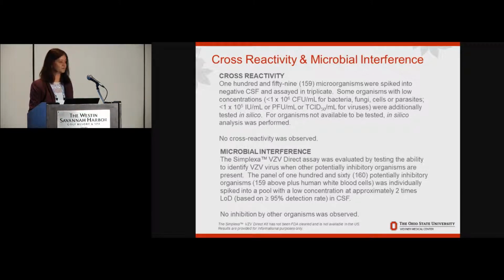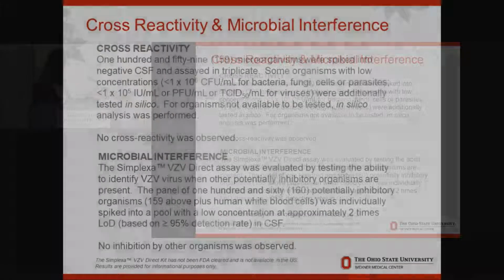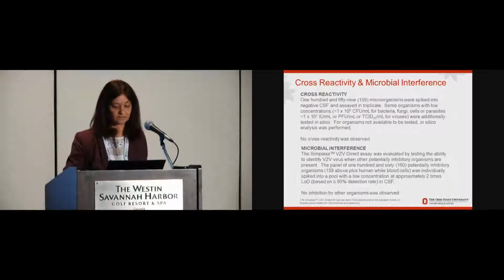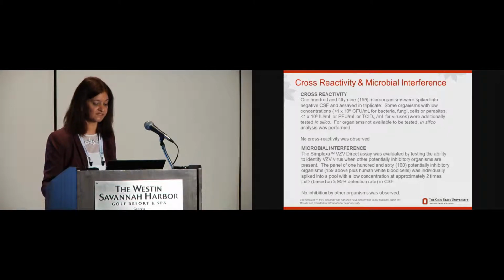And likewise, the microbial interference was also determined with these 159 microorganisms in the presence of human white blood cells, because there's pleocytosis and so on, cell infiltration that occurs in CSF as a result of infection, to see if any of this could be interfering as well. And there was, again, no interference at the 2 times LOD spiking with these different interfering substances and VZV.